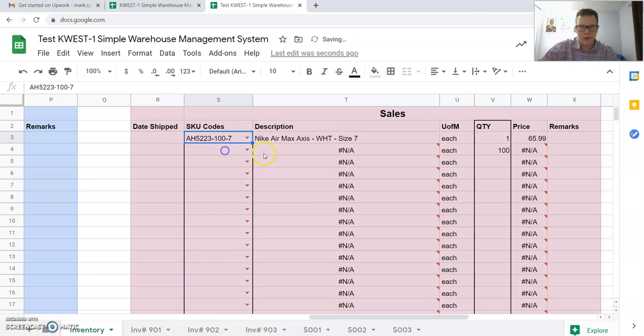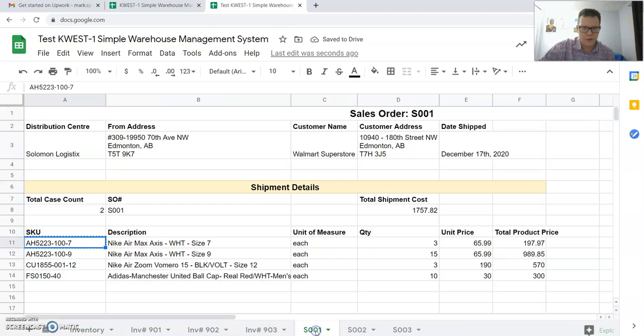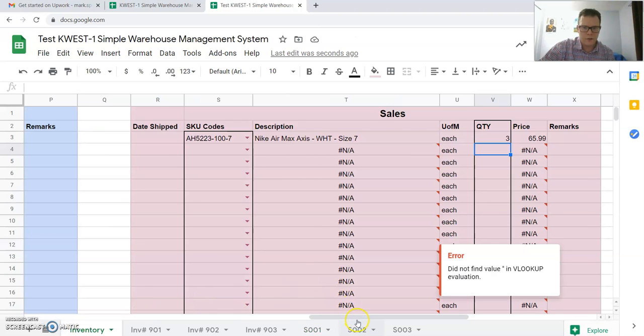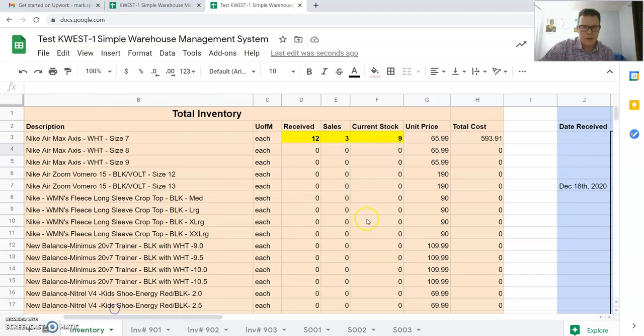That's where we can modify things. So I remember, I believe in that sales order 001, yep, I picked 3 and I sent that out. So if we look over here, our numbers are now correct and they match what is in stock.